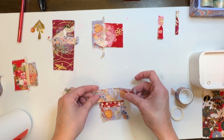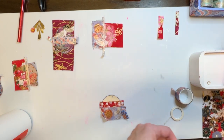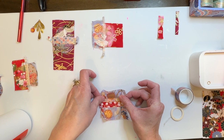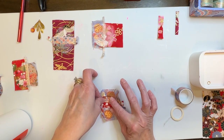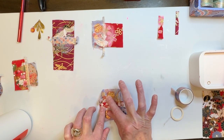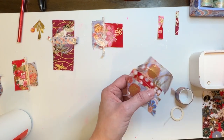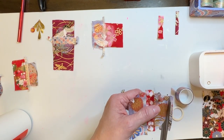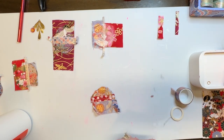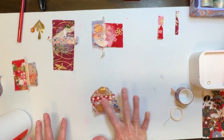And then once again, I'm going to lay this one. And I'm going to take my washi tape and butt it right up against my fabric. So let me just kind of trim some of this up because it's very messy. All right, rub everything down, make sure it's nice and solid in there.